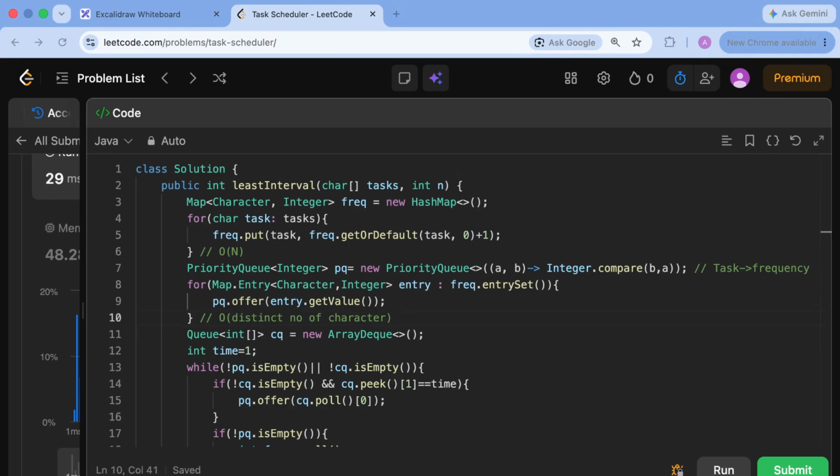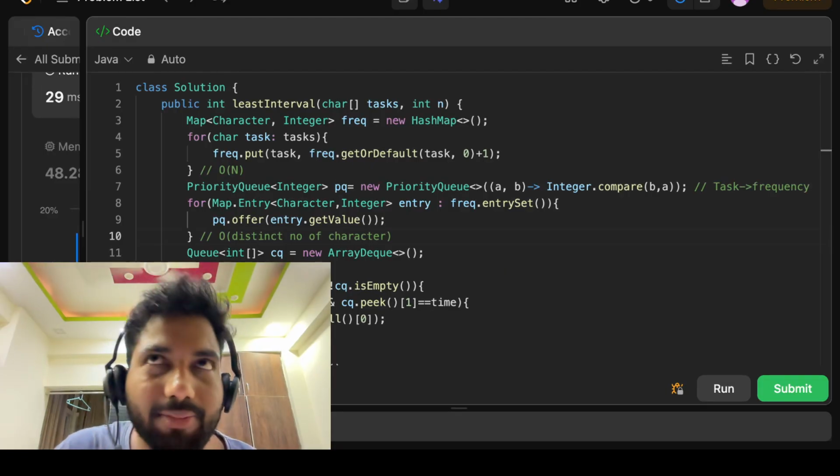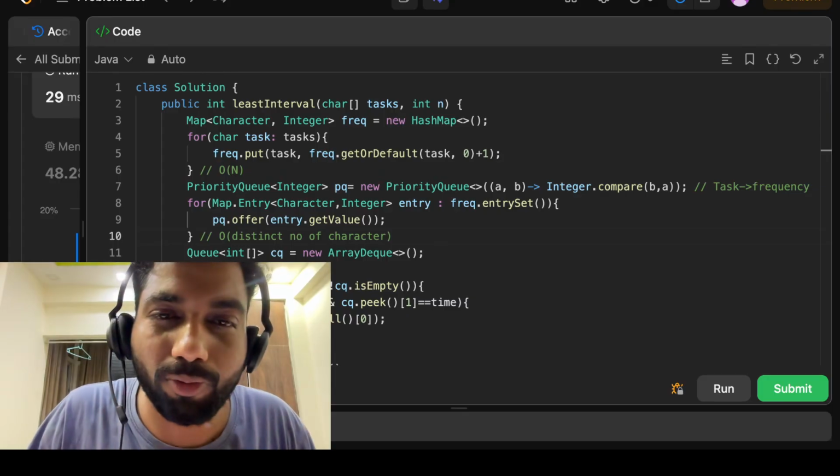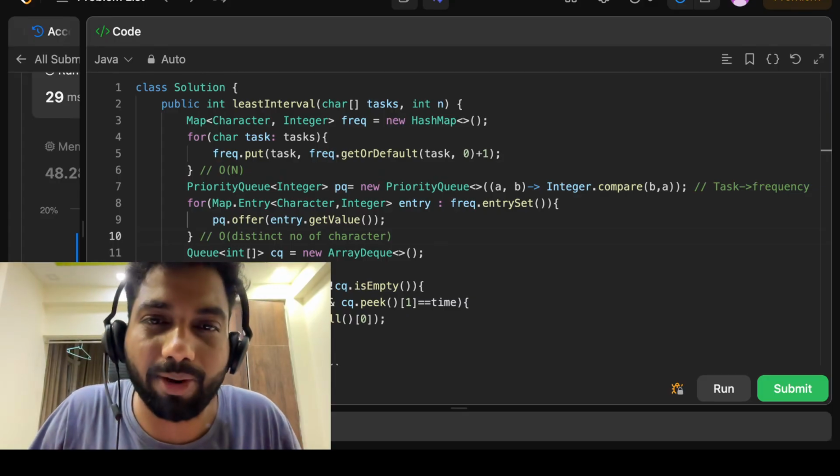I picked this problem because I feel it is an interesting one. Again, I will pick the next problem which I feel is interesting and can be asked in an interview. I am not picking just any problem which is too generic and available anywhere.